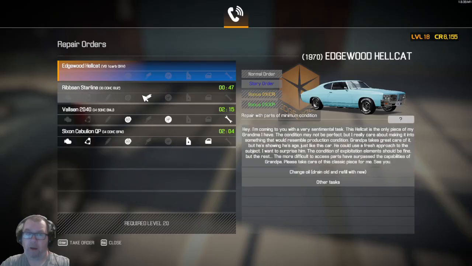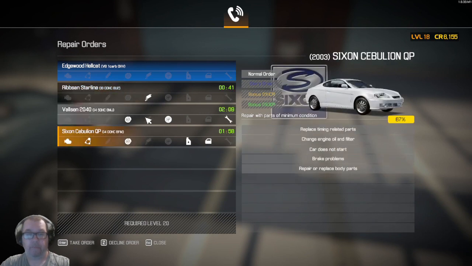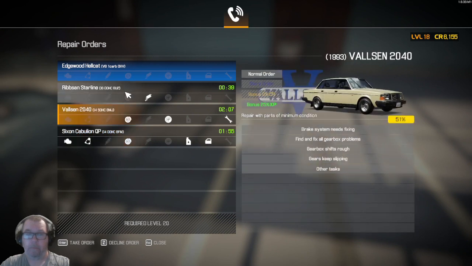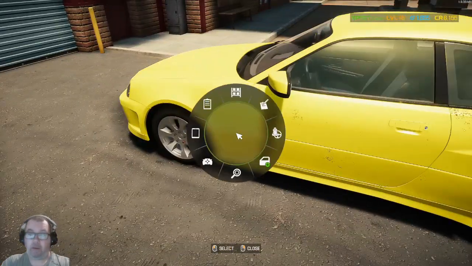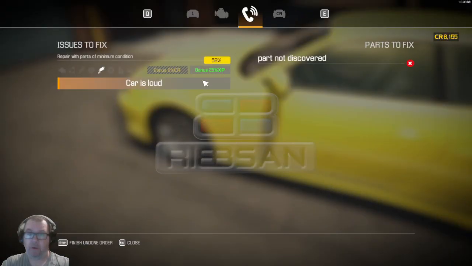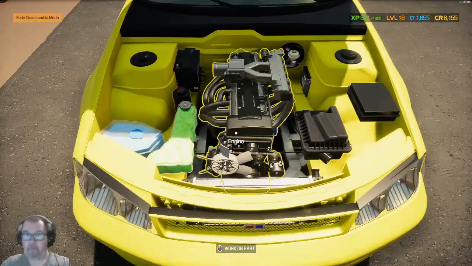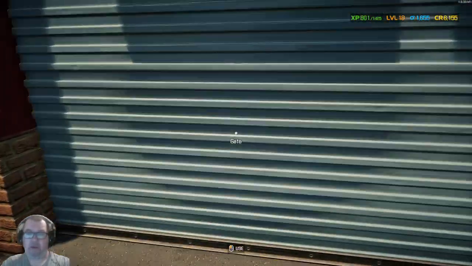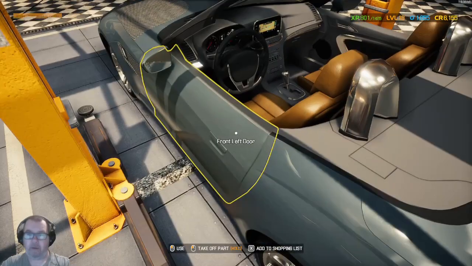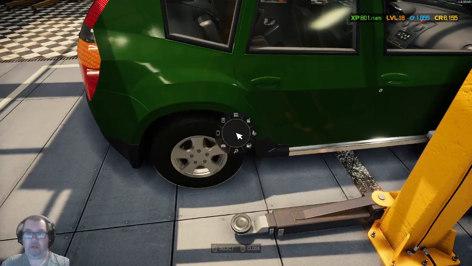And let's grab the Ribson Starline. That's another easy one with a loud exhaust. And there's nothing with this one. There's just one part. Okay. There it is. It's the middle muffler. So that needs to go on the lift. That was not the loud exhaust. This one was.